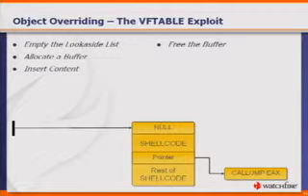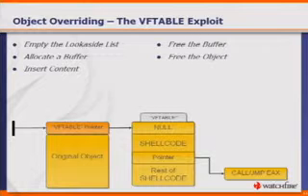Okay. So the next step will be to deallocate this buffer, and it will be inserted into the lookaside list. You can see the lookaside list in the diagram. Then I'm going to make the application deallocate the object, like I showed you earlier, by sending the 3 more requests to the web server as an example. So now I have this object that is pointed to by a dangling pointer. When interpreted as an object, it has a virtual function table pointer that points to my fake virtual function table, which has as its third D-word pointer a call or jump ECX.